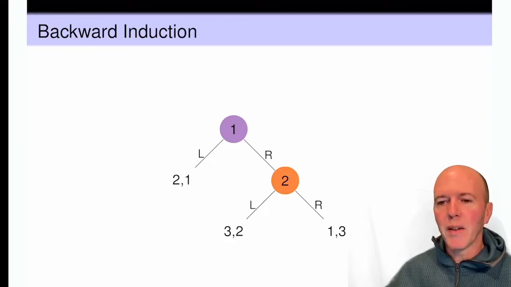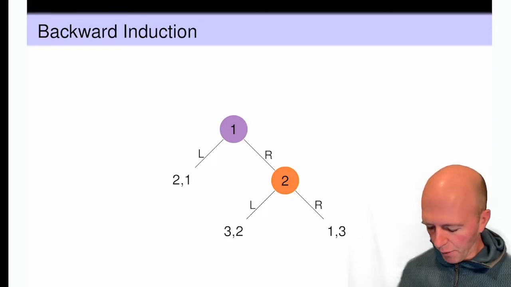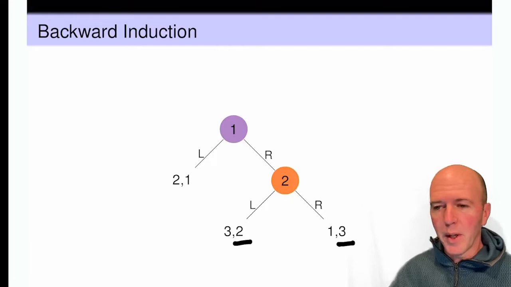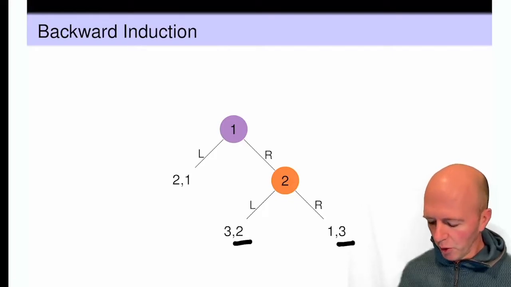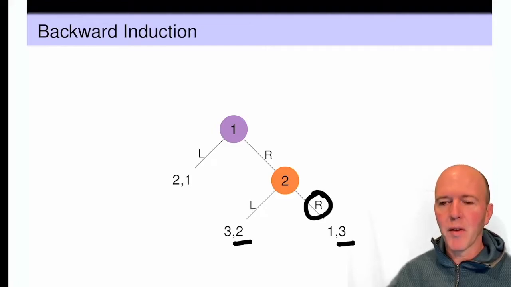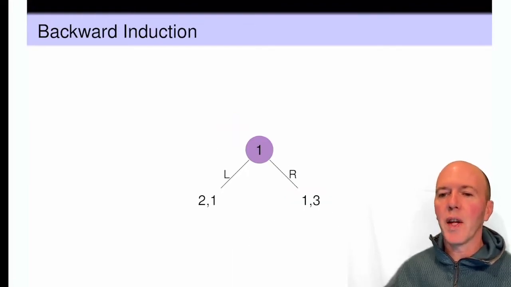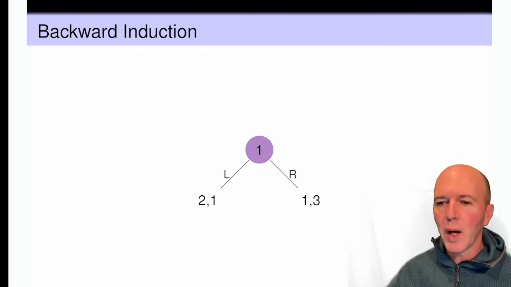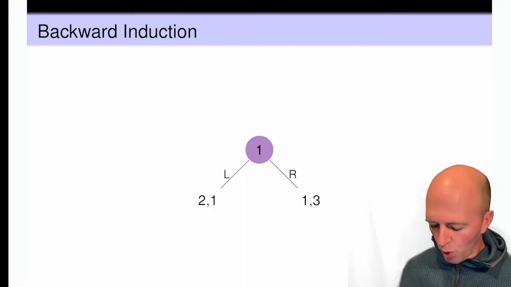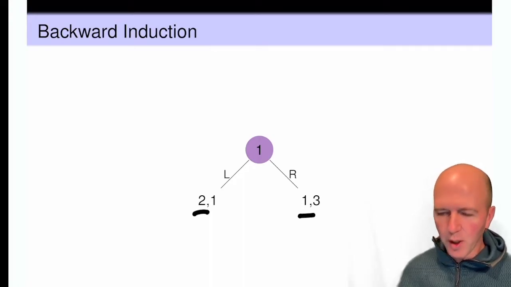Now we have 2 making the decision. 2 can go left and get a payoff of 2, or 2 can go right and get a payoff of 3. Well, 3 is more than 2, and so what 2 is going to do is go right and get a payoff of 3. So that's the backwards part. We've figured out the outcome of that little decision. 2 is going to go right. And the induction part is then just collapsing this and replacing the decision with the outcome. So when we do that, one now has realized if they go left, the outcome's going to be 2, 1, and if they go right, the outcome's going to be 1, 3. Well, one is facing a choice between 2 and 1. 2 is better than 1, so 1 should go left.